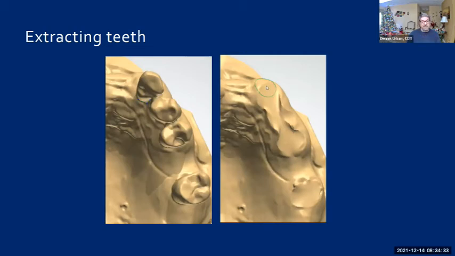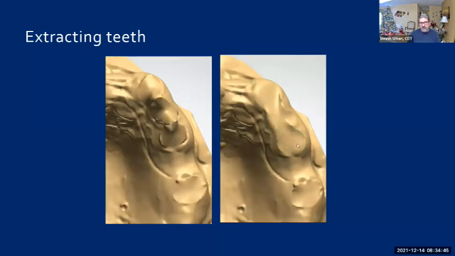All we have to do now is highlight the tooth. It's gone. We highlight the tooth and it's gone. It's extracted. Now our model surgery is done on the screen for us. And then we can go and contour it like we see on the right-hand side. So any undercuts or bulbous bone, we can take that away, and we can even print you a surgical guide if you need. So really nice technology here on immediate dentures.